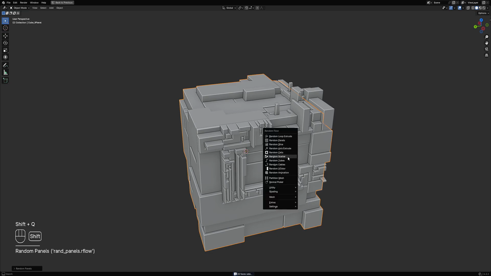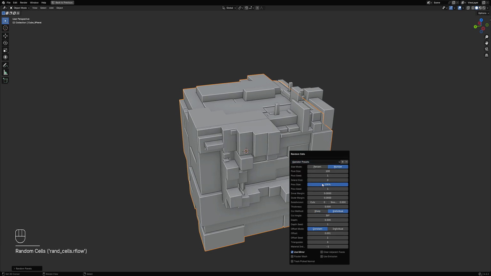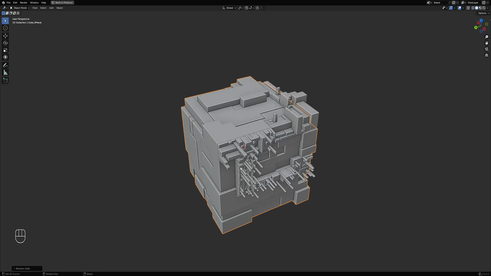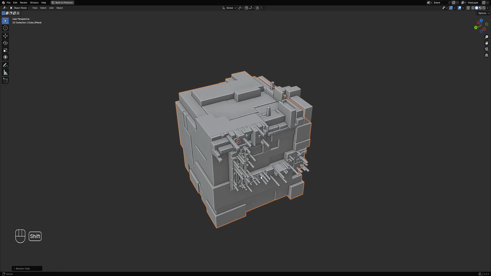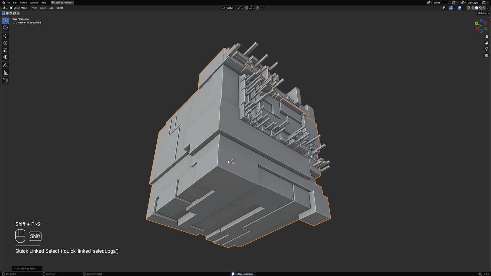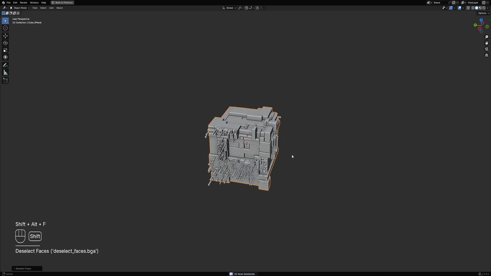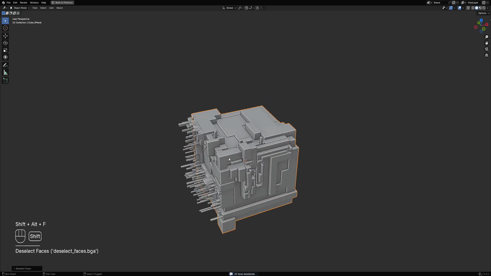Or you can keep using the same faces to layer the randomization result. If you need to continue using another set of faces or face islands, you can just press Shift Alt F to clear the selection, and then select another set of faces. So it's Shift Alt F, it's much faster.